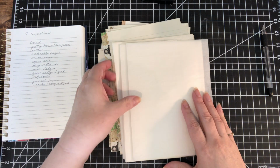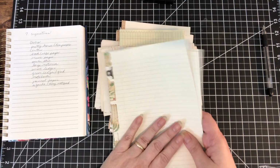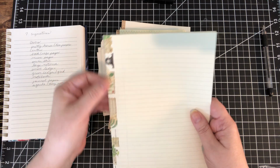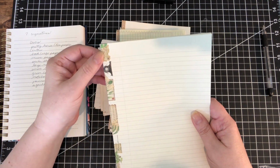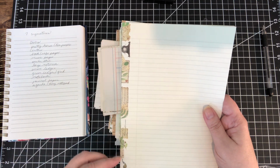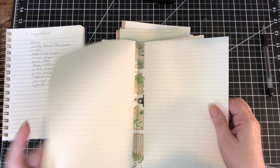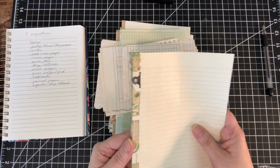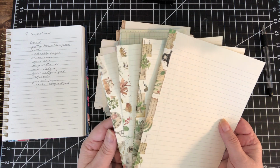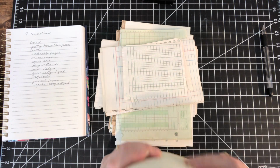Sorry, I'm trying to keep all this stuff organized. So that's my Onion Skins. Next, I said large notebook, and this actually came out of the original journal. This was the pages that were in the original journal that I'm using the cover for. I did reinforce the spines with washi tape because it was sewn in so many spots that it had a lot of holes, and I just was afraid that would eventually come apart. So I have reinforced it with washi tapes, and I ended up having to use 2 or 3 different washi tapes because, like I said, I went through so much, and the big spools for some reason just didn't have much on them. So there's those.